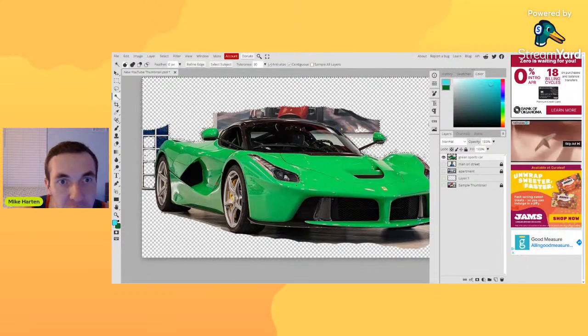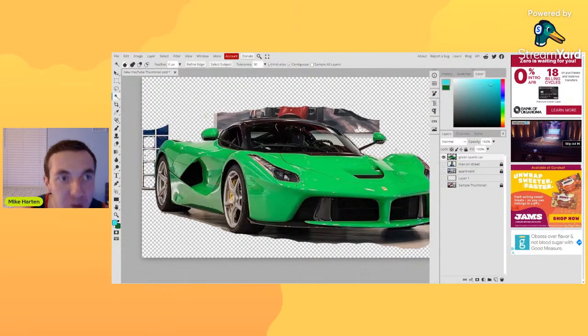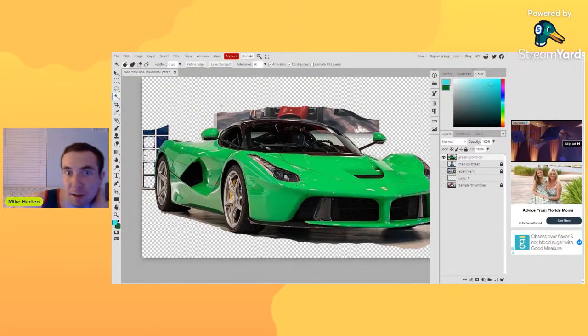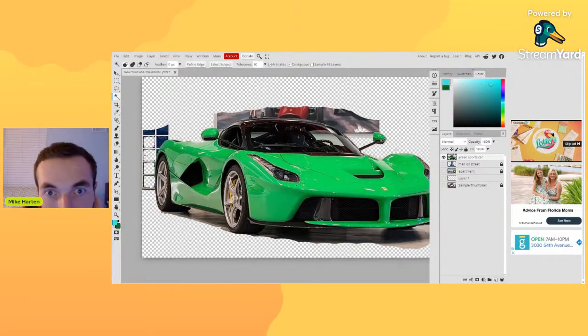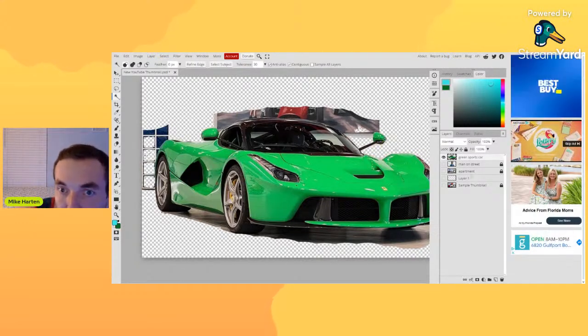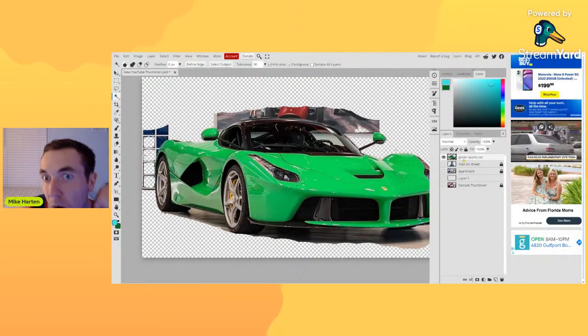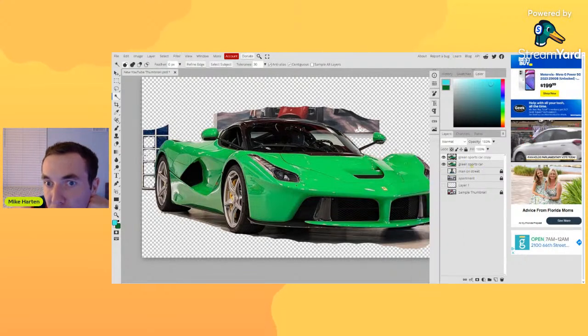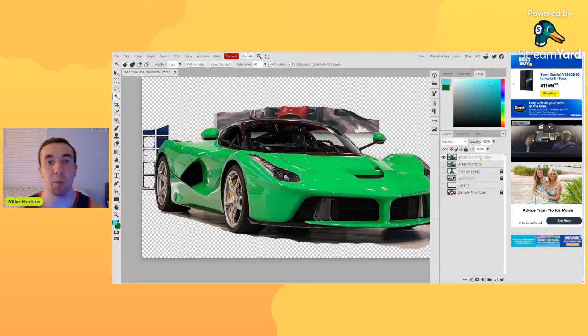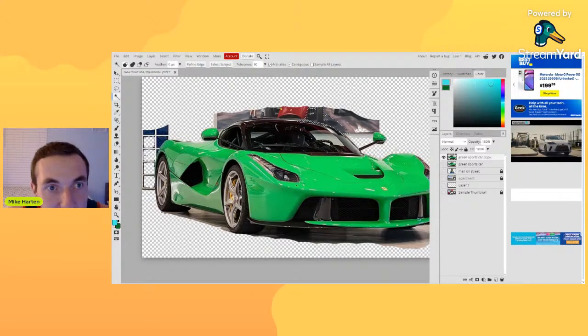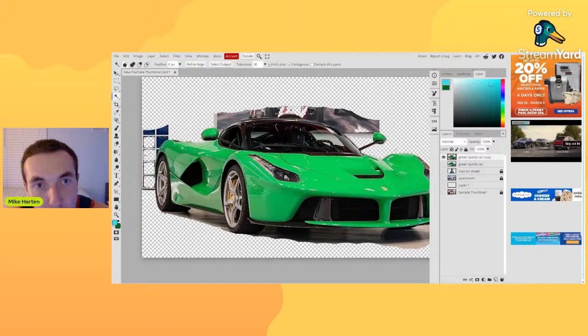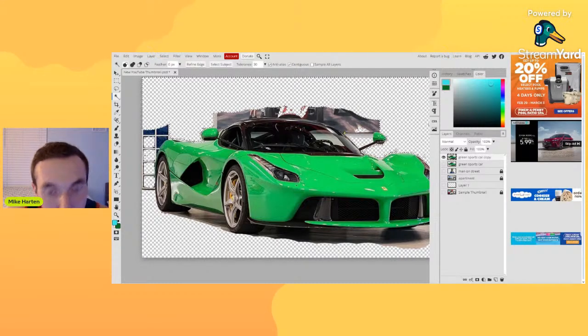What we can do is a good insurance policy while we delete it. Say we're going through this and I accidentally got rid of like this side window mirror. We can duplicate our sports car and hide it. So just in case we're deleting things and we actually deleted too much, we kind of have a backup so we can get a part again. So we don't have to redo the entire thing.